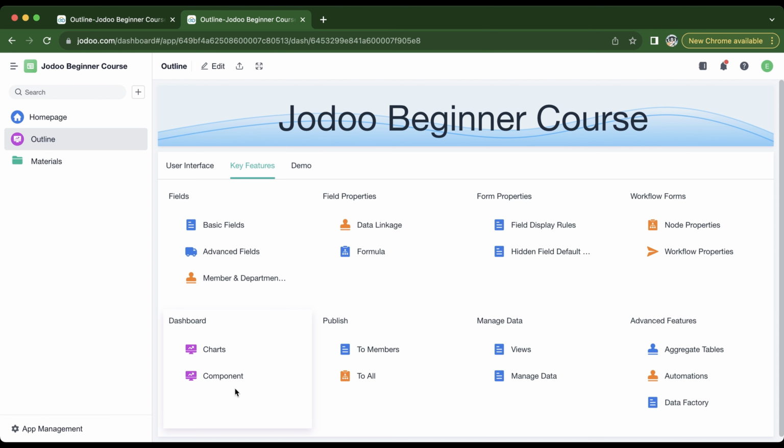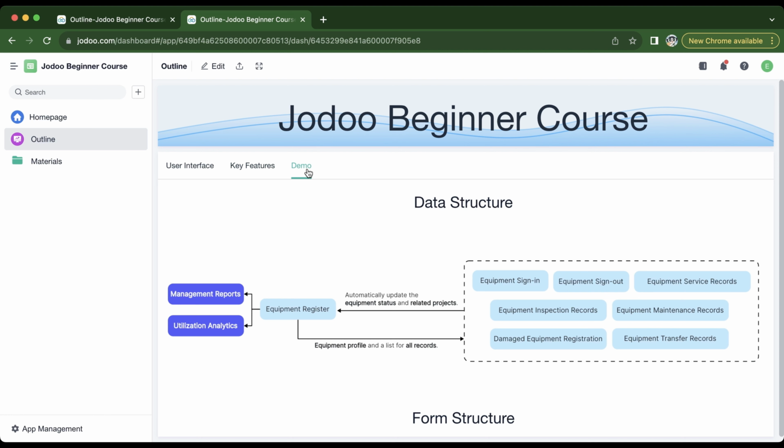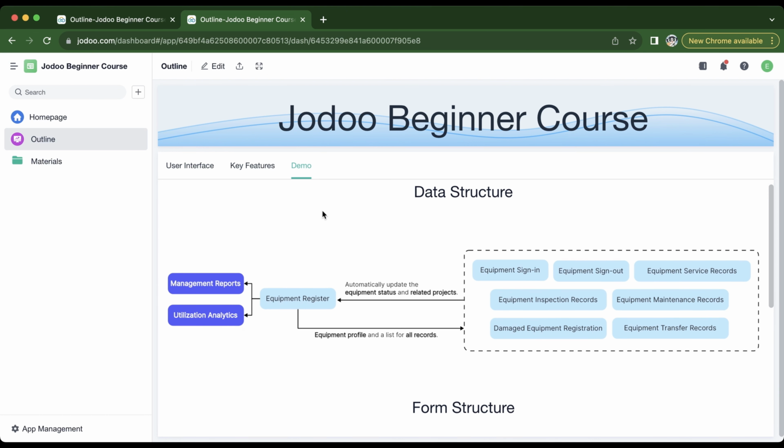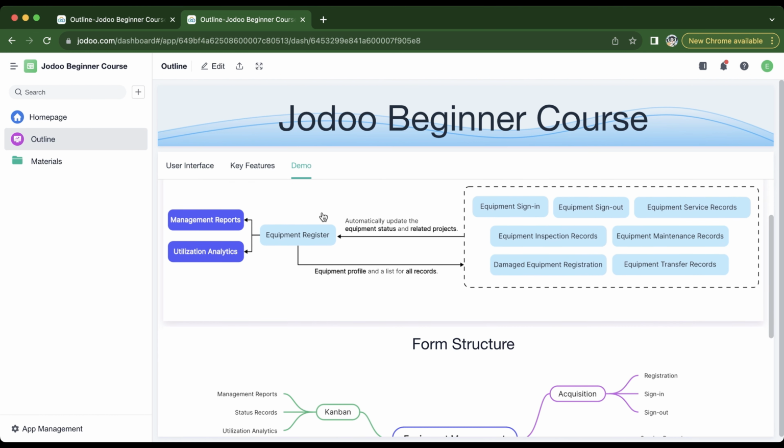We will also teach you the ropes of publishing forms and dashboards, and managing the data collected using published forms. Finally, in our last session, we will turn our attention to advanced features that unlock even more potential. Lastly, the real fun begins in our app building demonstration. We will take the template we introduced earlier and show you how to build an app from scratch.